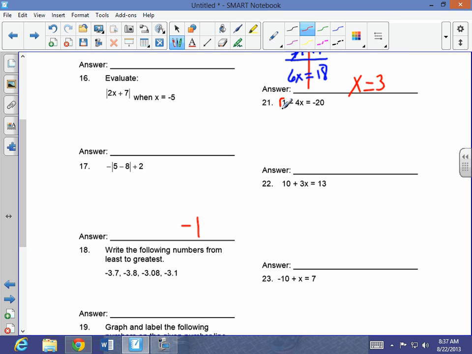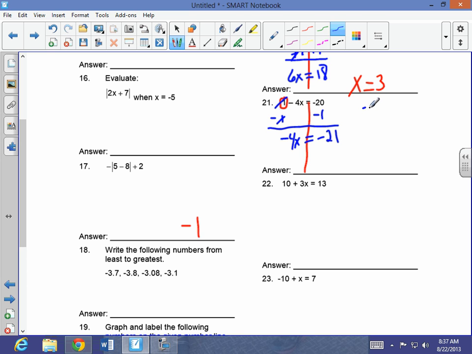Again, here's my loaner. I got to ship it. It's a positive 1. That means I'm going to subtract 1 to both sides. Now, these cancel, leaving me negative 4x equals negative 20 minus 1 is not 19. It's negative 21.